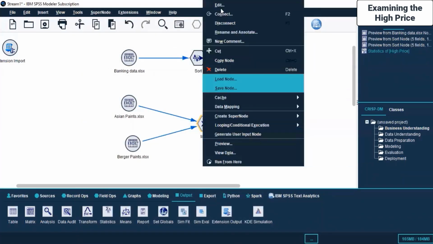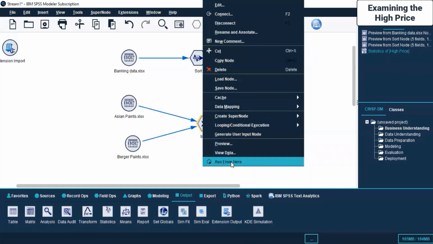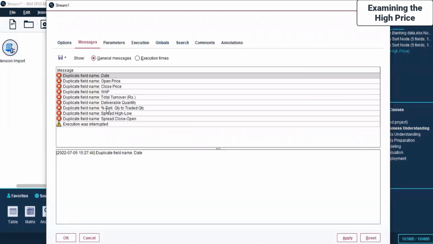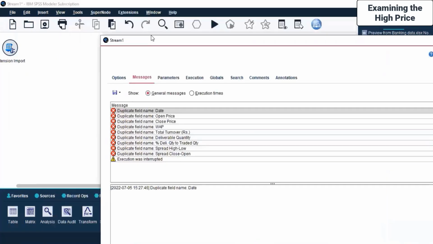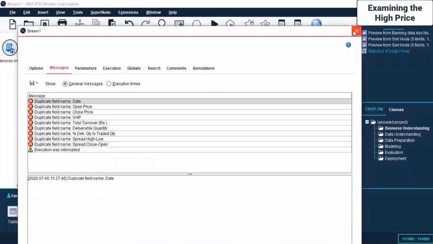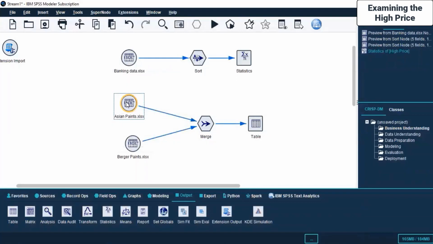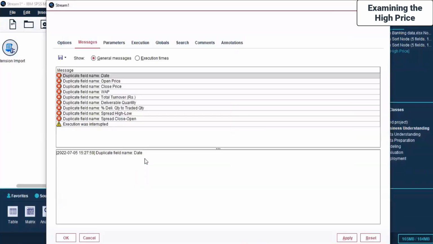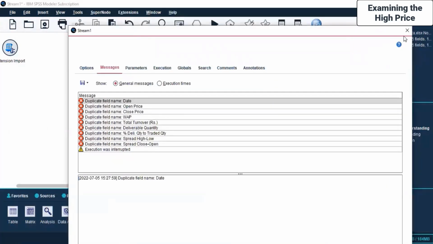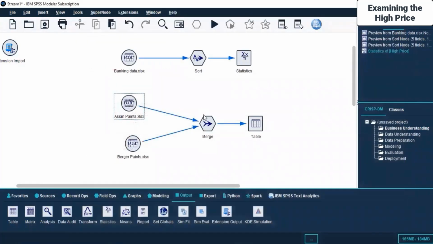And then I right click on this and let's run it and see what will come here. Again, there are errors that will pop up. The reason is because we have not really prepared the data for it to be merged. Okay. So now let us come here. Let us click run from here. See, again, the same errors will come up. Of course, we have not prepared any data for this yet on the merge node that we have used.